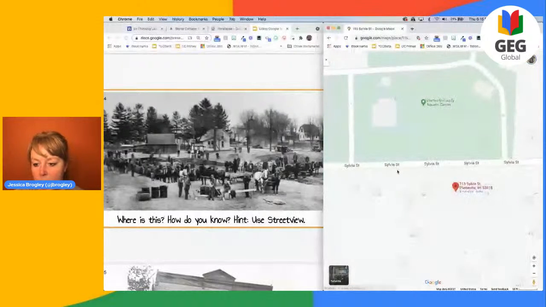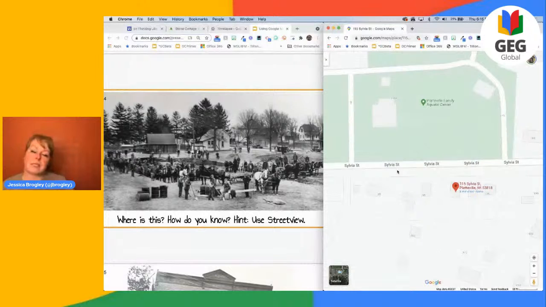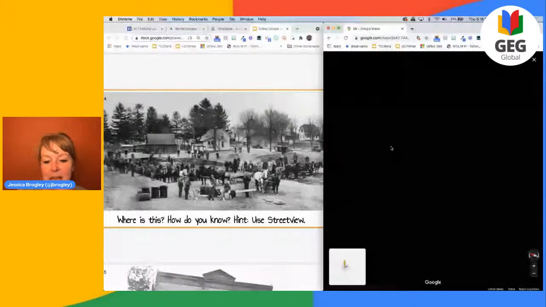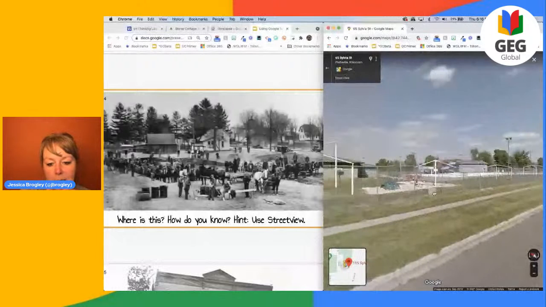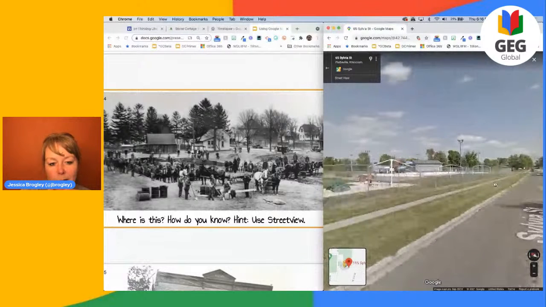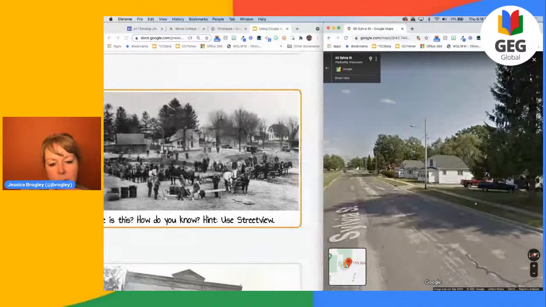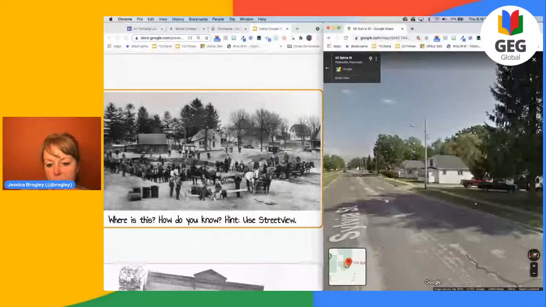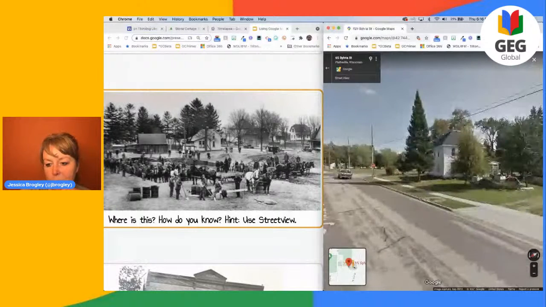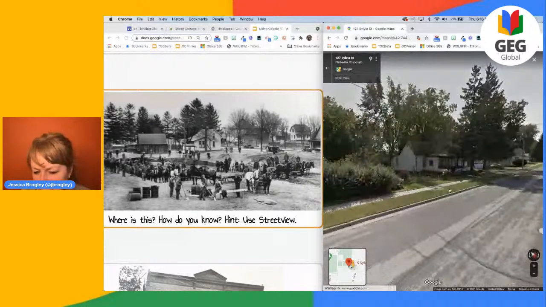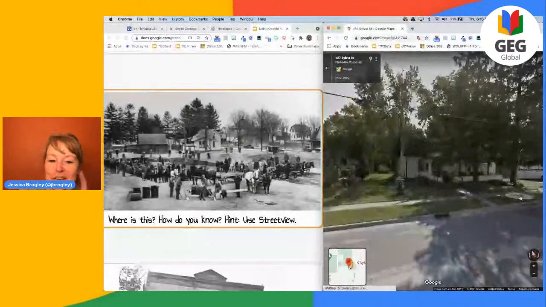Usually I would have taken kids through how to use Google Maps first, but this is a fine place to start too. So I'm going to drag Pegman and drop him down here on Sylvia Street and just let the kids look around and see, well, it is a square, kind of. Well, there's this house here with this really steep roof, right? Then some kid's going to start driving down the road here and look back and see, wait a minute, does that have a steep roof? And it's really hard to tell.